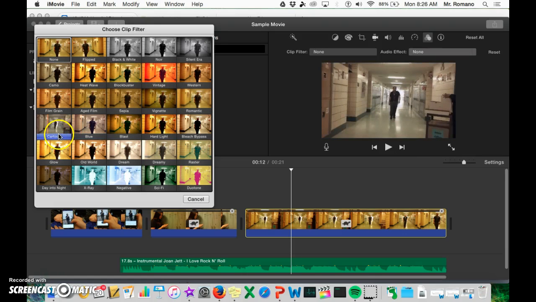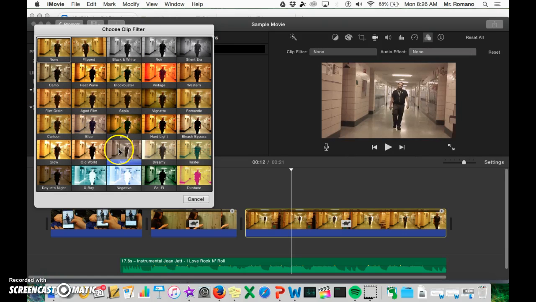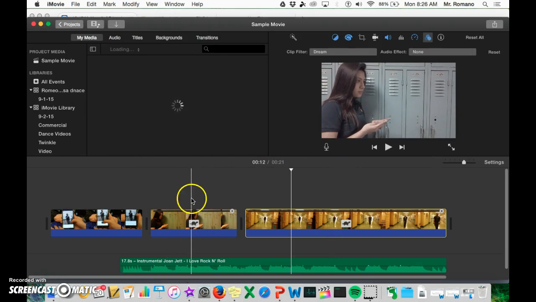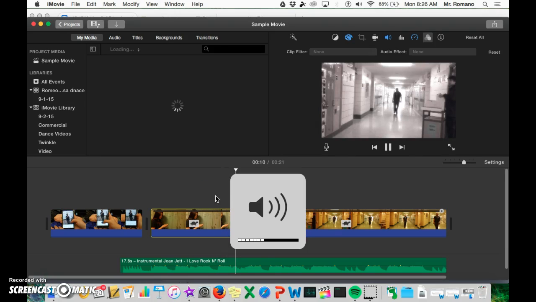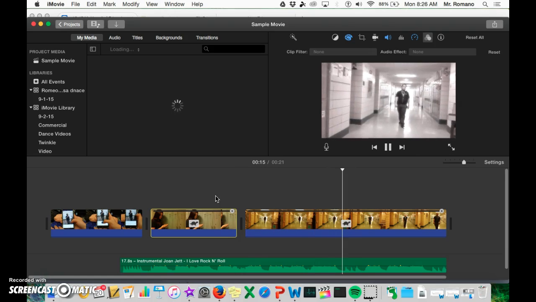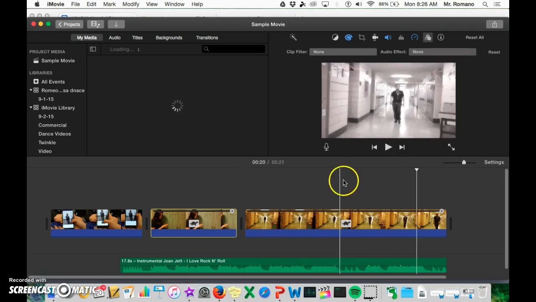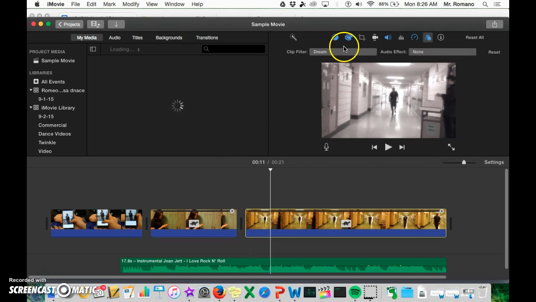But think about the way that you might, for instance, use a filter to reinforce a feeling in your film. So for instance, I might use, where's the dream one? The dream filter to reinforce the feelings behind my own film. So that reinforces the mood behind this, where it's supposed to be awesome when I walk through the hallway. So keep in mind you can do that.